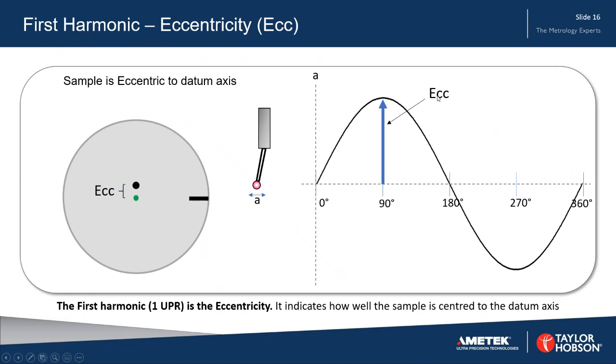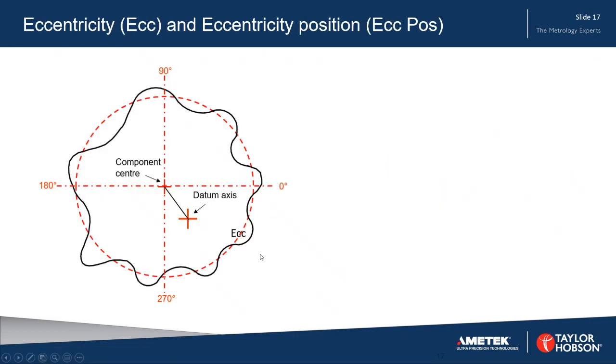Now, we don't just have to be looking at the eccentricity to the instrument axis. We might want to refer it to another shaft on the assembly that we're measuring. So this is another use of this. But when we're talking about eccentricity, this is a different example here with a datum axis, and here's the profile. This is the reference circle that defines the center of the component. And you can see how that is related to the axis, the spindle axis or the part axis around which it's rotating.